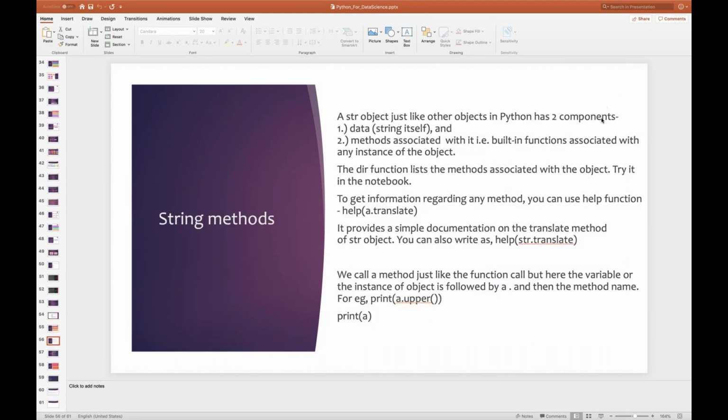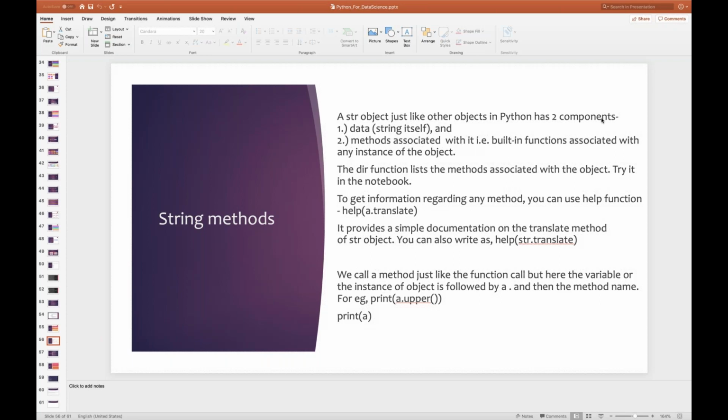Now, let's talk about string methods. When I say string methods, you understood what is a string. You understood string manipulations, string slicing and dicing. Like that, the string methods are nothing but inbuilt functions Python has on the way it can deal with strings. When you say you are a Python developer, when you say you are coding machine learning with Python, you need to know the string methods perfectly.